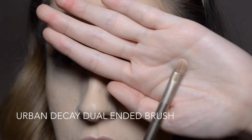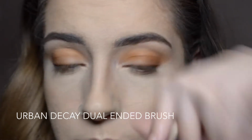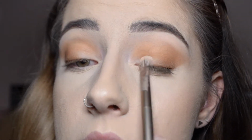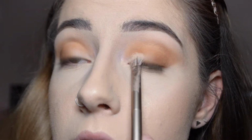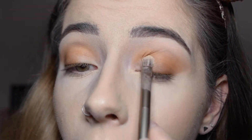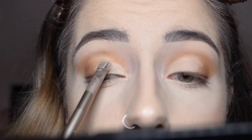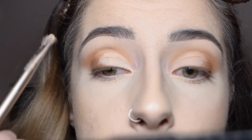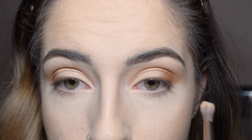Now you want to grab a flat shader brush, sort of like this one, and you want to take some concealer and put it on the shader brush. And then we're going to start working it into the inner third and like the middle third. Kind of want to follow the natural shape of your eye as best as you can. When you think that you've got a pretty good shape going on, sometimes I like to look straight ahead just to make sure that the brown is still showing through when my eyes are open.